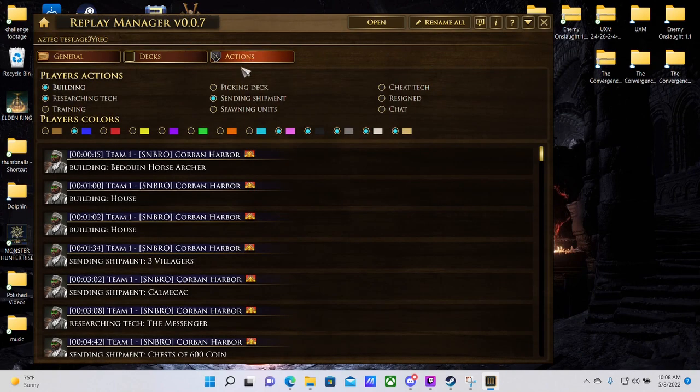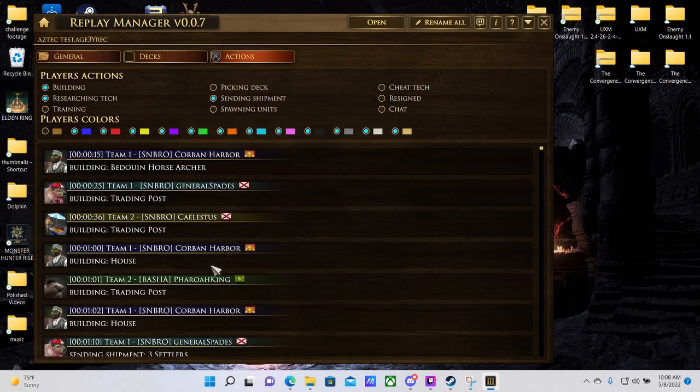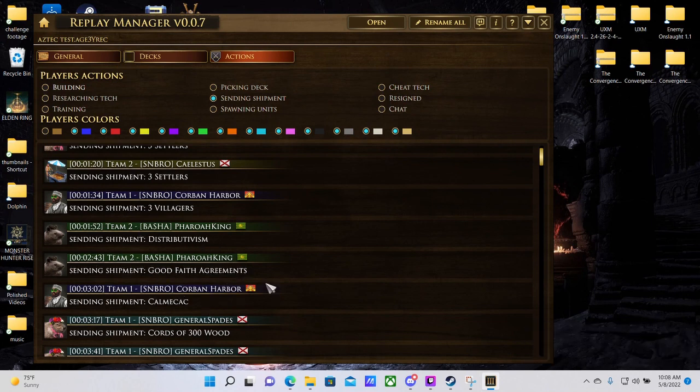But then there's more, because you go to the actions tab, and look, initially pretty much everything will be checked. But you can see what each player did at any given time. So I could check this just to see the timings for each player sending their shipments, for example. I can see the first person to send his shipment was General Spades at 1 minute and 10 seconds into the game, shipping 3 settlers, followed by Kale, and then me right after that. And then Pharaoh sent Distributivism instead of his 3 settlers because, of course, he's India. And then Pharaoh was the second to send his shipment. He had good faith agreements, followed by me at Kalmakek, and so on and so forth.